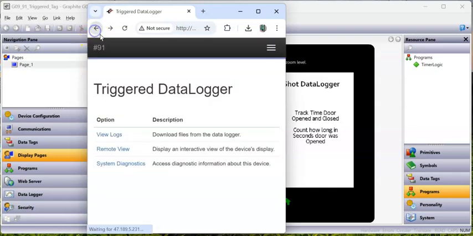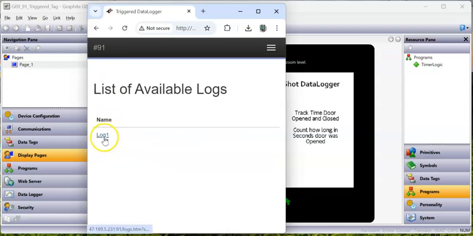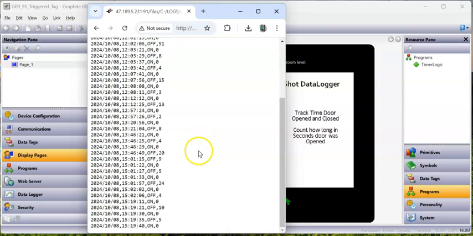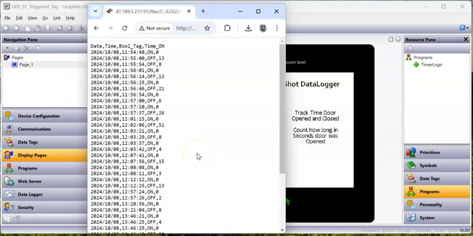So I'm going to hit the back arrow here. I'm going to go to View Logs. Boom. I got log 1. I click on this. And then here's the file. Notice, because I'm creating one file a day, if you notice 24/10/08, today is October 8th, the 10th month of 2024. So that's the current file. If I click on this, it brings in all the tests I've been doing this morning, so forth here.